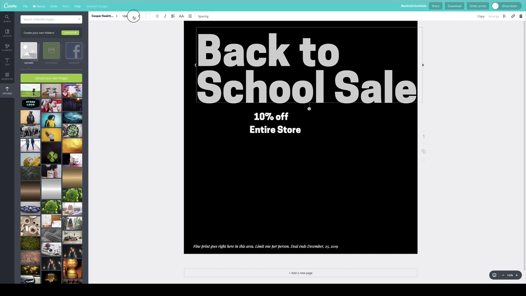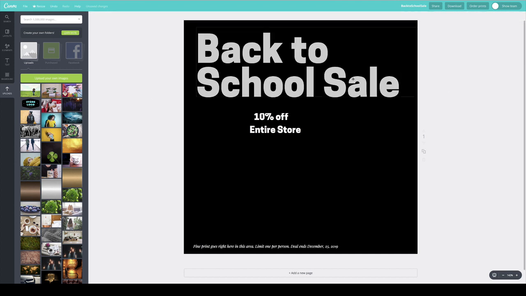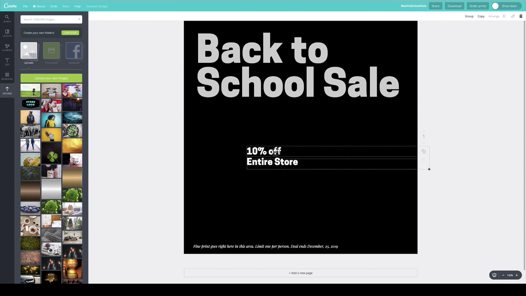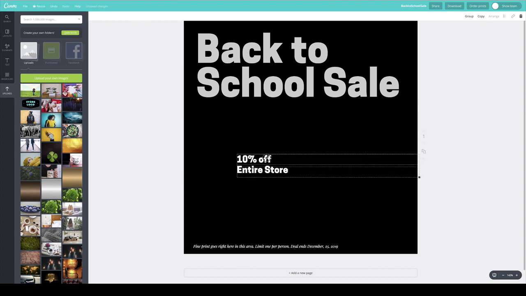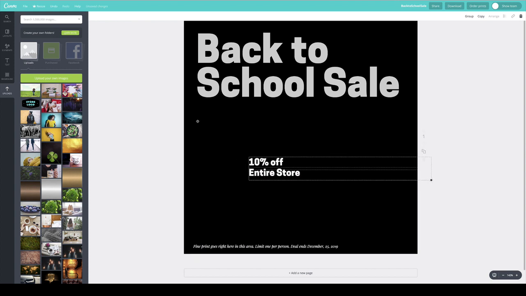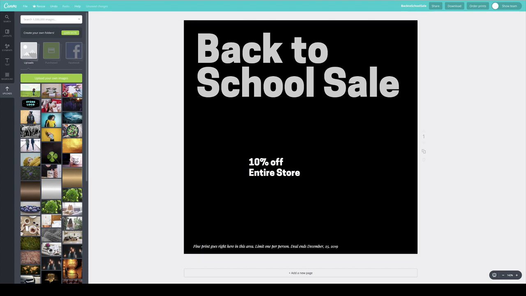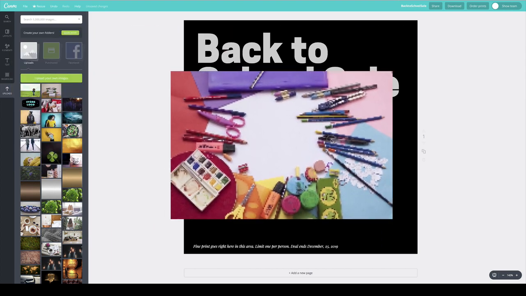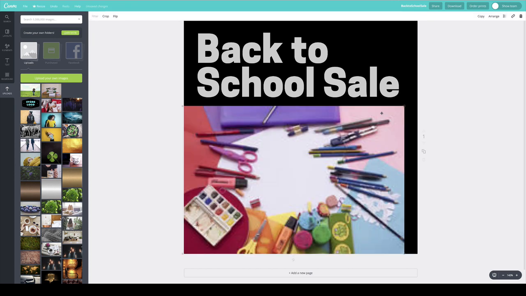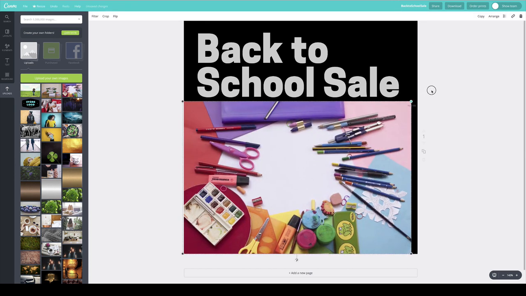It's all about finding the right balance, and your headline can definitely overwhelm any photo that we may use. And 10% off, that's our big promotion, so I want to maybe use some color and some different typography to highlight that a little bit. Let's go ahead and source some photos. I have some photos I've already found of some school graphics, and we can test out a few of those to see how we like it. Let me drag this in. So this is photo option 1.